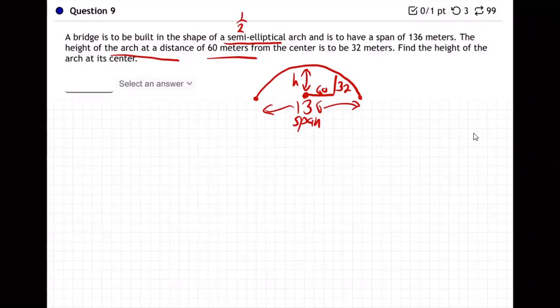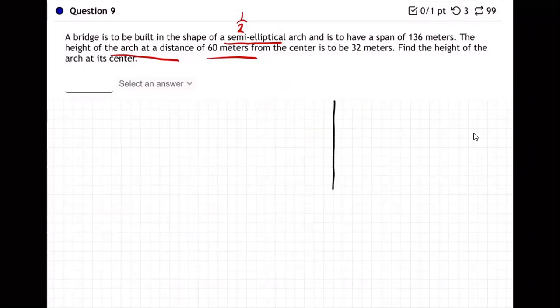Now, wait a minute, why? Because it's so helpful to us, because we've learned equations that work on an axis system. The trick is, you might be thinking, and it would be a good thought, there's no axis system here. When you look at a bridge, an arch, there's not an axis system there, right? There's not. This is a perfect case in point to see how math works with the real world. There's no such thing as an axis system on a real life bridge.